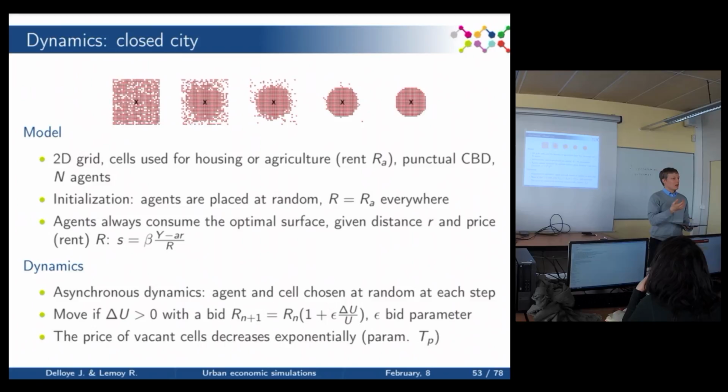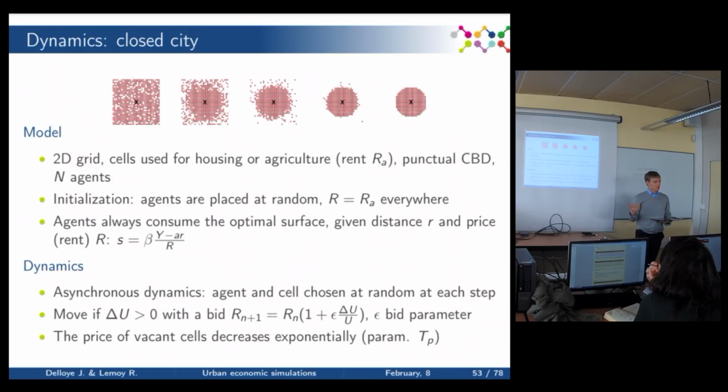So on average, every cell is chosen one over the number of cells times per unit time. In this case, it's an agent-based model, so there will be agents moving between cells. It's a bit more complex than a cellular automaton. You choose an agent and a cell at each time step, both at random among all agents and all cells. This ensures that you will choose all agents and all cells after some time, but randomly. Is it okay? Yeah. And then you propose to the agent to move into this cell.